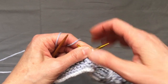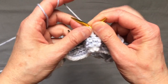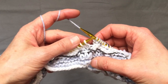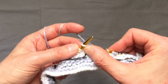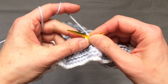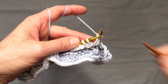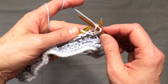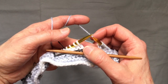Okay, so that's our first cable, and we will make another one. But first, before we work on another cable, we need to knit 4 stitches. 1, 2, 3, 4. Now we need to do a left slanted cable. If it's going to be left slanted, we will leave these two stitches that we placed on a needle in the front.